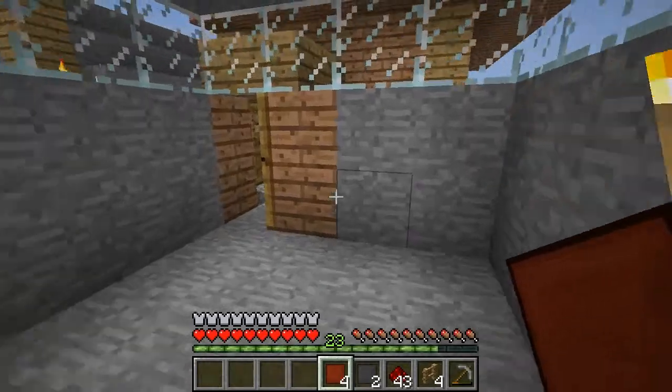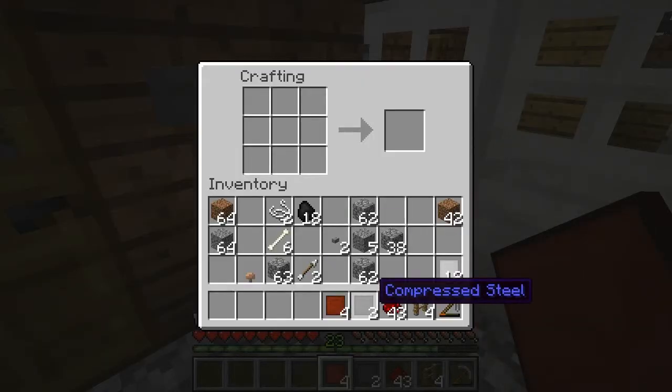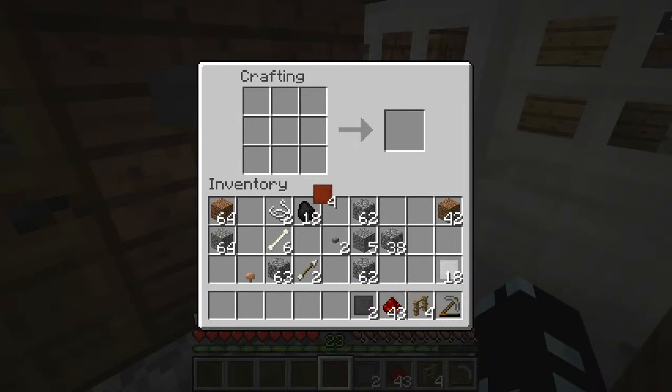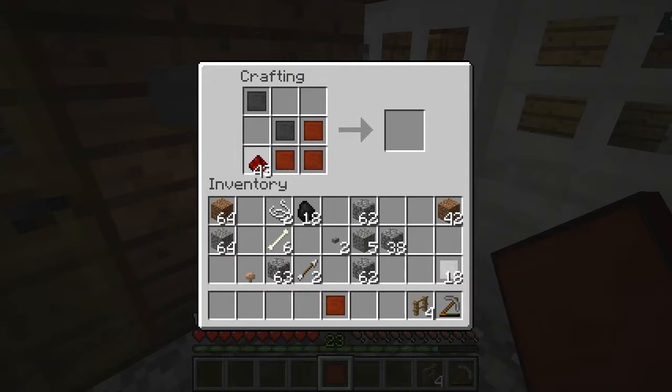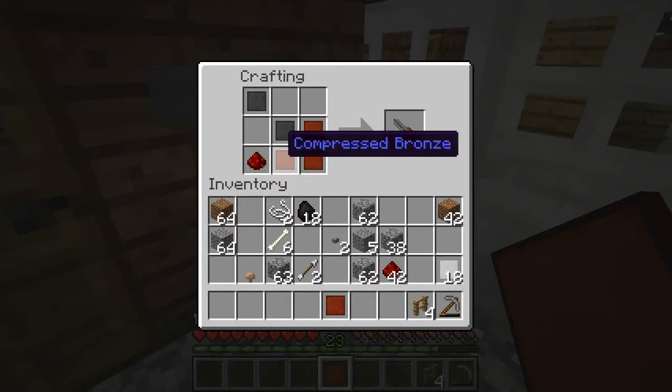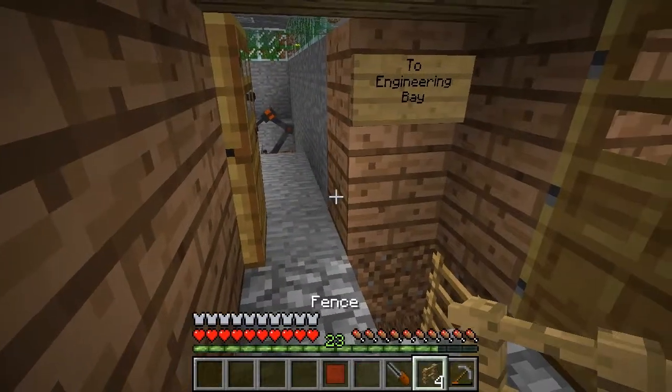I'm gonna go back over to here. Probably should make another one over here, but that's okay. So first we have to make a thing to extract the rocket fuel. So if you take compressed bronze, which I showed you, you put the bronze up like that, you put the compressed steel like this. Compressed bronze is tin and copper. Compressed tin, a thing of compressed copper. You compress it together and you get compressed bronze. And that makes, with the redstone, the portable oil extractor. So that's an oil drill, basically, that sucks up oil.